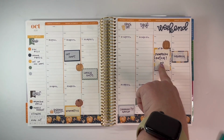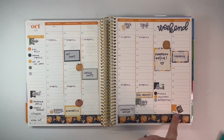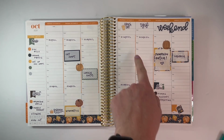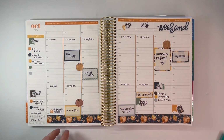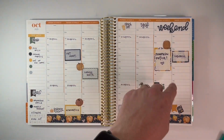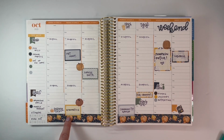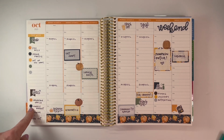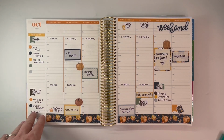Weekends, since this is October, hopefully we're going to a pumpkin patch, cleaning, church, planning, all of those things. And then fun things to remember, like when to put the trash out to make sure it's ready to go. Fun stickers like this, pumpkin stickers. These are Hand Can Plan stickers, so she has the cutest sticker kits. So I'll give her a little shout out here of what I'm using. And then my to-dos and some goals. And then vitamins, workout, water, whatever kind of things that you want to have here.